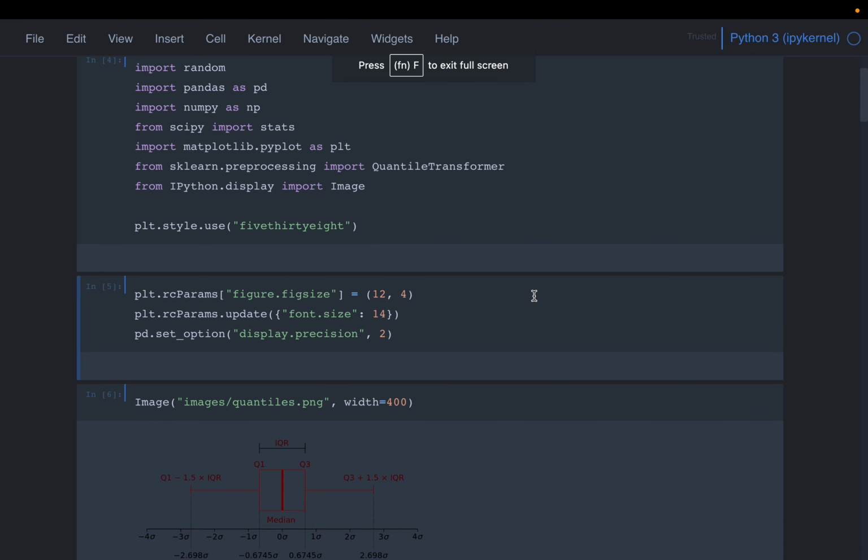Hi, this is a course on feature engineering, and we have been looking at various discretization techniques. Today we are going to look at quantile based discretization. So let's first understand what quantiles are, and then we look at how we compute the quantiles for the given data.